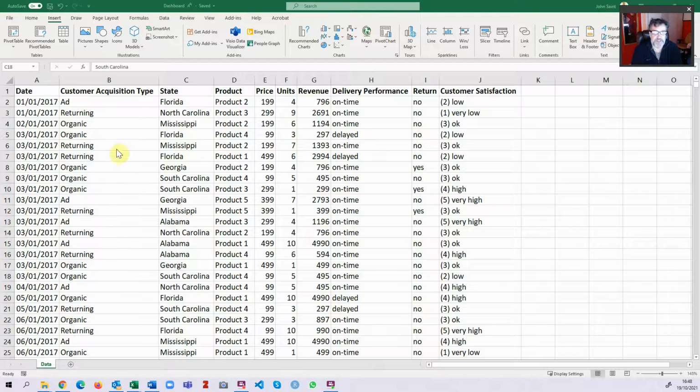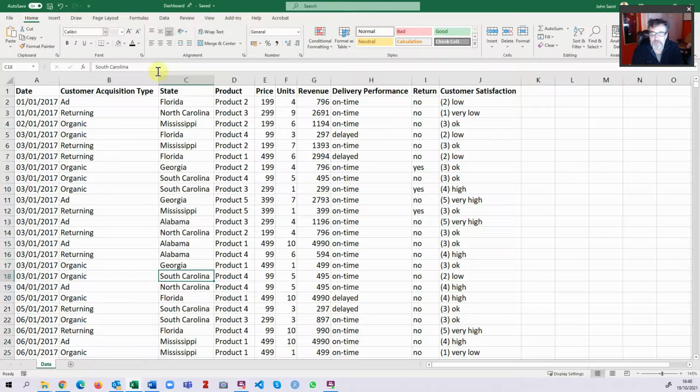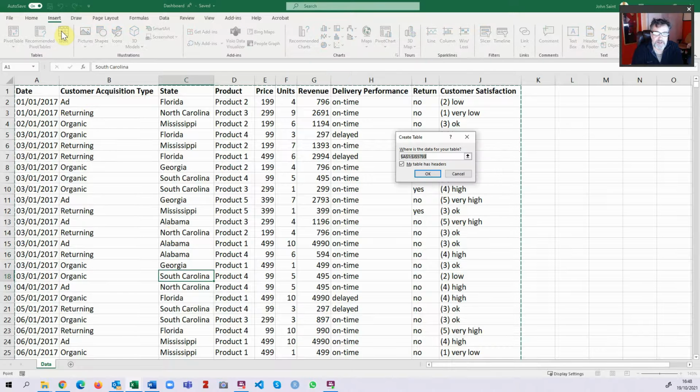Okay, it looks like a table, but to actually officially brand it as a table, we have to click on, if you're on the Home tab, click on Insert, click on Table. What it will do is automatically detect where your table is. If you've got other elements in the sheet, you may have to tell it where the table is. But in here, it's detected it. Table has table headers. Click OK.